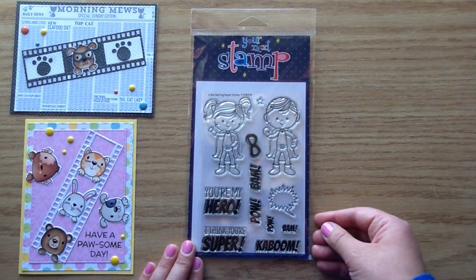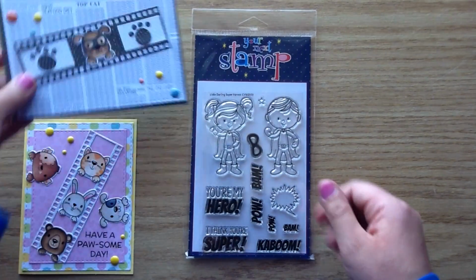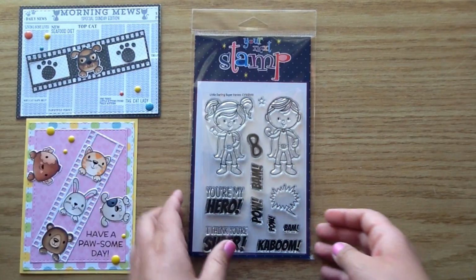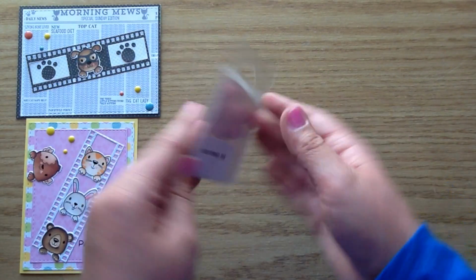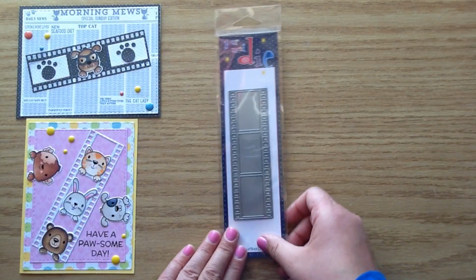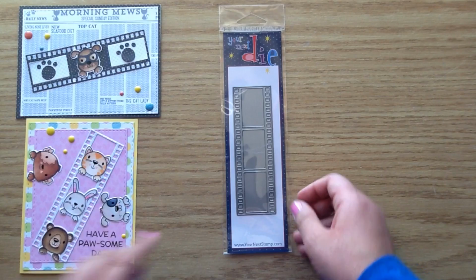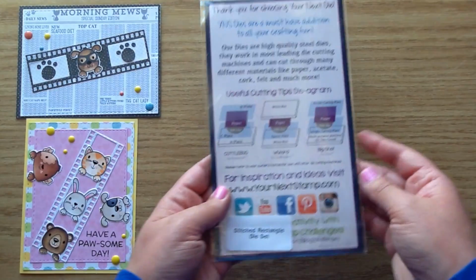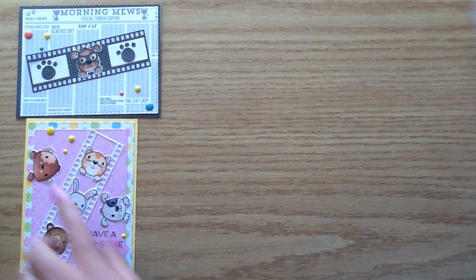And then I also used this set. This is the Little Darling Superheroes, and I just used that cute little mask there so that I could make this little puppy look like he was a little wanted fugitive, and I think that looks so adorable. Then I used some dies. This is the paw print die, and I used that just on this card to accent either side of that film strip. And this is the large film strip die, and I used that on both of the cards. For both cards, I used this stitch rectangle die set, and it gives a really nice stitching and adds some nice detail to the cards.